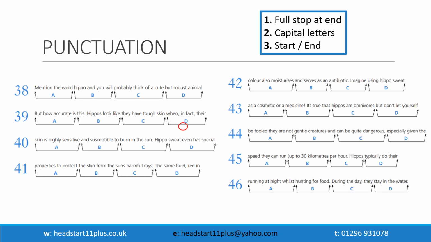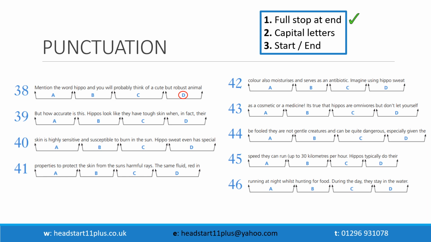So here, the answer is D, because we don't have a full stop at the end of animal, but then we have a capital letter, which is starting a new sentence for 39. So I'm going to give myself a tick here for full stop at the end. I know it's not at the end, but we should have gone to the end of the paper first and seen there is a full stop. But as it is a full stop error, I'm going to give myself a tick there.